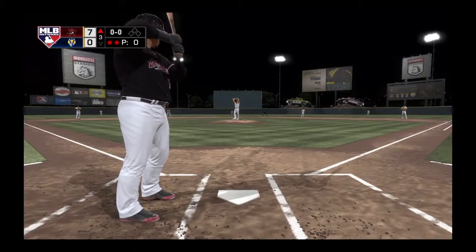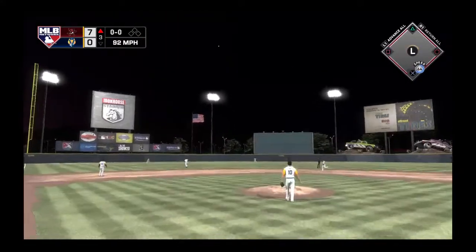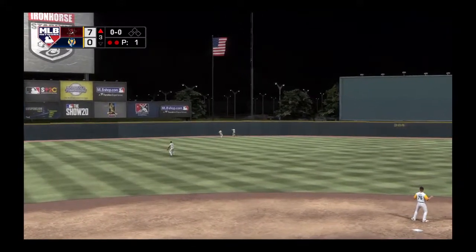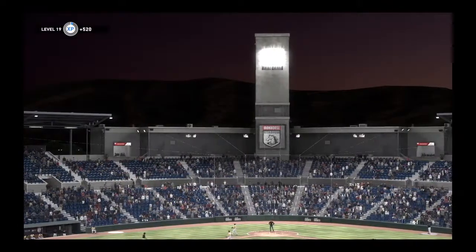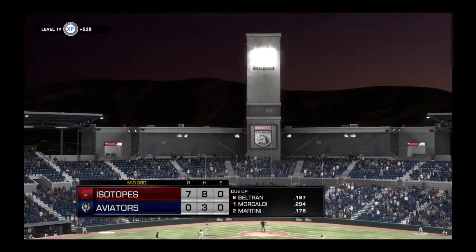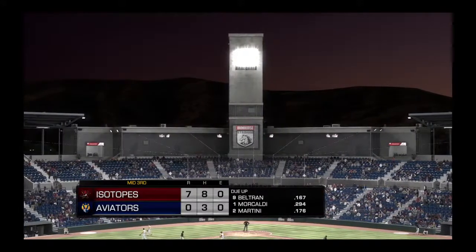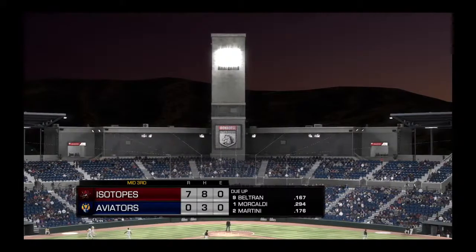To the plate now, Jay Harris — hit high and deep out there to left center field, a ball that's carrying, and he makes a nice catch on the track as that ends the inning. They score four times on four base hits, no errors, and no one left. We'll head now to the home half of inning number three — the Isotopes lead it seven to nothing.